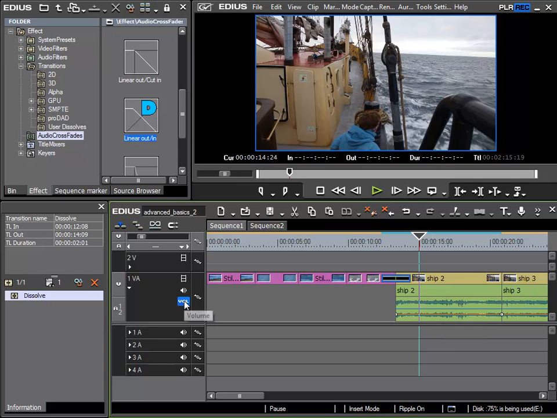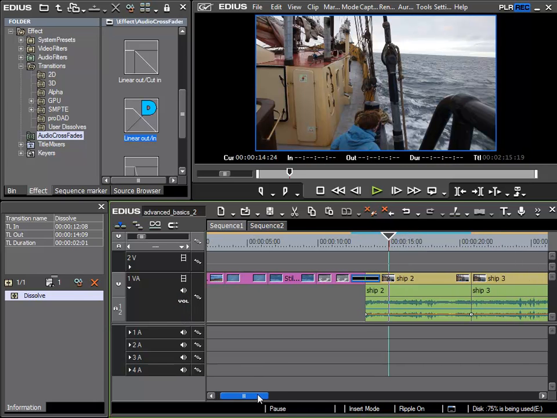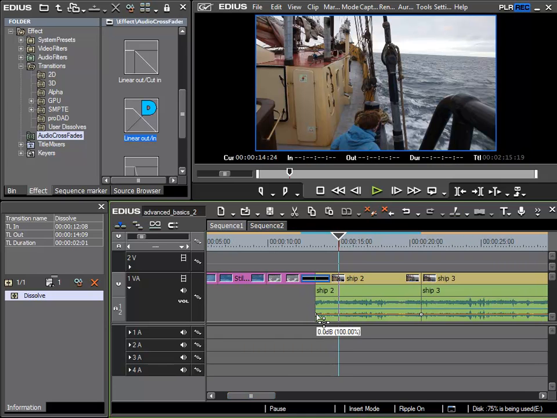If I click once again on the button, then the panorama line is shown. But I don't want to discuss this right now, so I'll choose the volume line. So click until vol appears once again, and now we can see what we can do with this line. To start with, each clip has 2 points, a start point and an end point. If I move towards the start point with my mouse, then the mouse pointer is changed to a cross. And if I click with my left mouse button, I can adjust this start point.